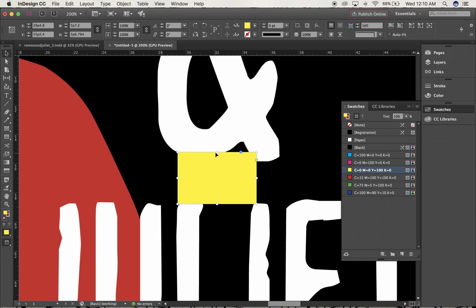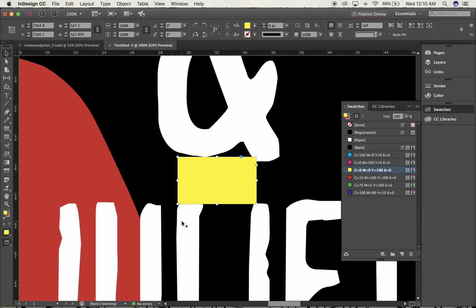Then I'm going to just stare at this thing, and I'm going to grab this top dot at midnight, 3 o'clock, 6, 9 o'clock. I'm going to grab the 6 o'clock dot, and I'm going to let it go so it's sitting right on top of those letters. And I'm going to grab the top dot, or the midnight dot, and pull it down and let it go right there. So that box should be pretty much that exact same space that is between the bottom of our ampersand and the top of our third line of type, the word Juliet.